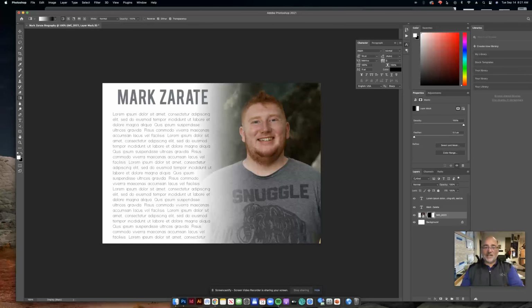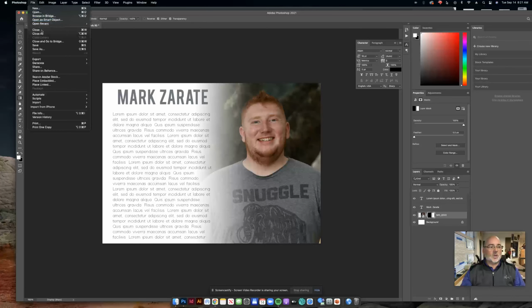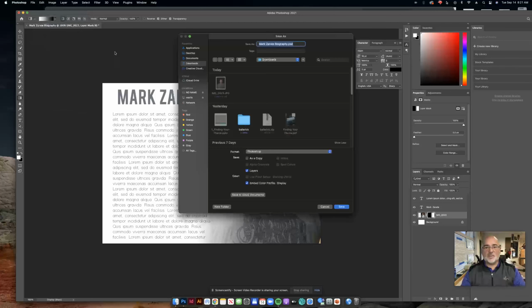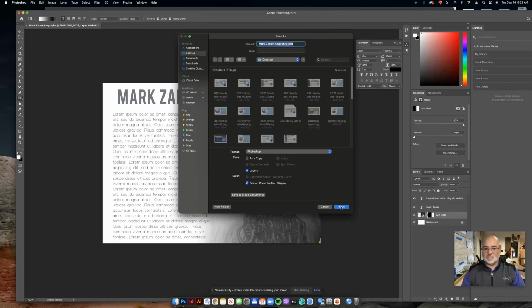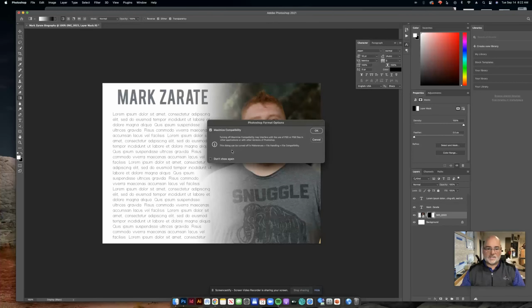And now I can read the text. I can read my headline. I can see the photograph. This thing is perfect. It's good to go. Okay. So I'm going to go ahead and go to File, Save. And you probably already have a name on it, because we've already started it. So right there, I'm going to save it to my desktop real quick. Click on Save. And I don't want to see this anymore. So just click OK right there.